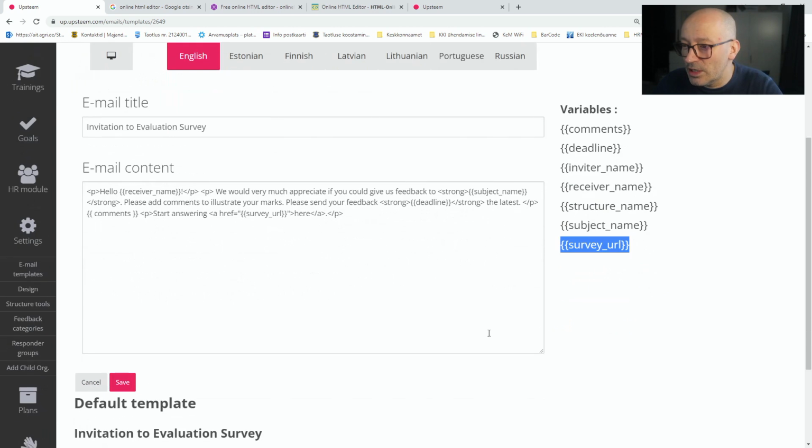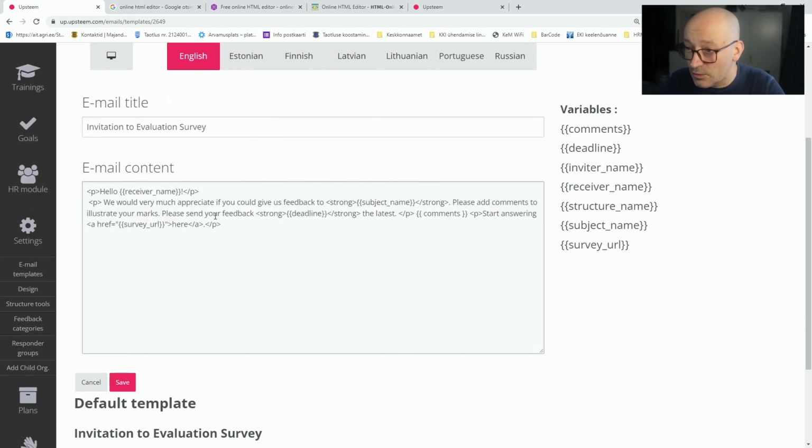So when we analyze this text now, then we see that, of course, little knowledge of HTML wouldn't hurt, I shall say.